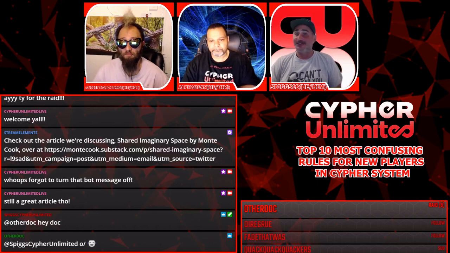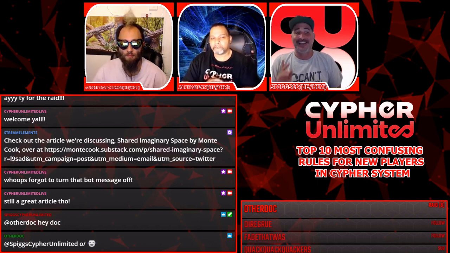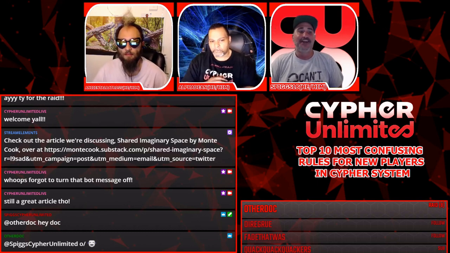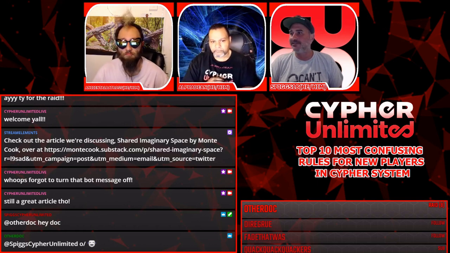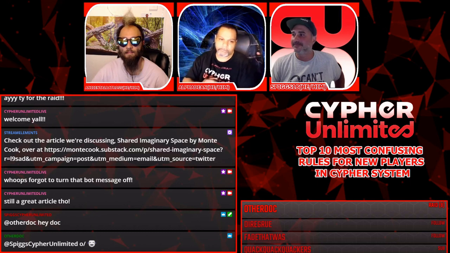So the next question, if you guys are ready, actually came up the other day: how exactly do recovery rolls work, and can you take more than one recovery roll in and out of combat? Dean, do you want to read the quick little definition? That definition is found on page 218 in the CSR, Cypher System Rulebook Revised.